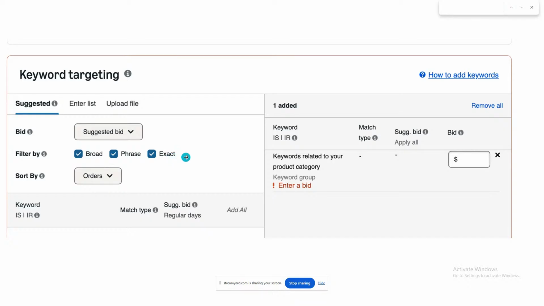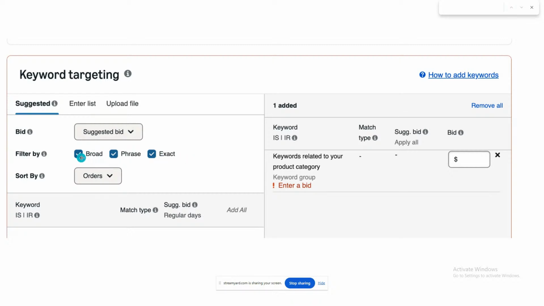Now, this is where sometimes your auto campaign can help you find the keywords that customers are using that actually drove sales to your listing. And then you can move forward in starting Amazon keyword campaigns from those keywords.